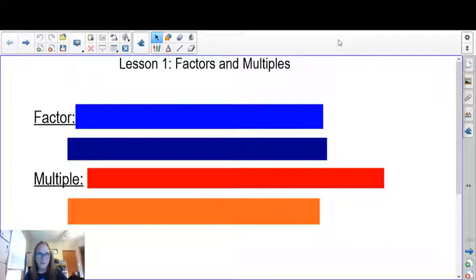Because of that, as you can see on this first slide here, where my mouse is, I already have some definition words typed up. I'll talk about them and I'll say, go ahead and pause the video. That's your cue to pause that video and write down whatever it is that I have typed. Typically, if you see things typed, it's something that I would then type on the board that we would do together. And you're usually watching these videos for one of two reasons.